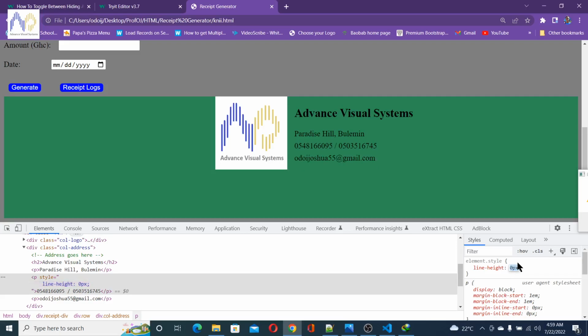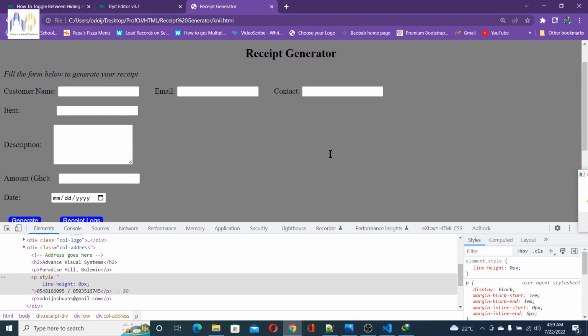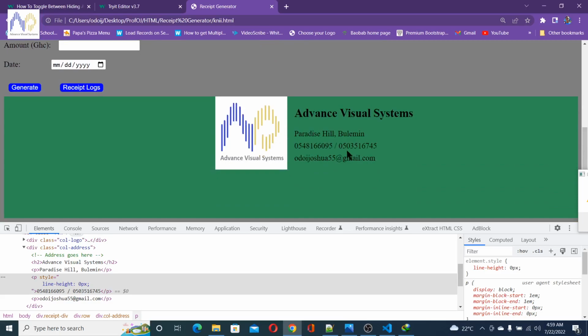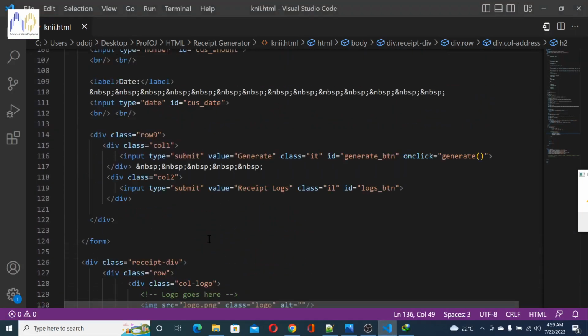Let me see, 0px. I think 0px should be good. So you can see having applied the line height 0px, they look a little better. Good. So I'm going to go back to my code here.